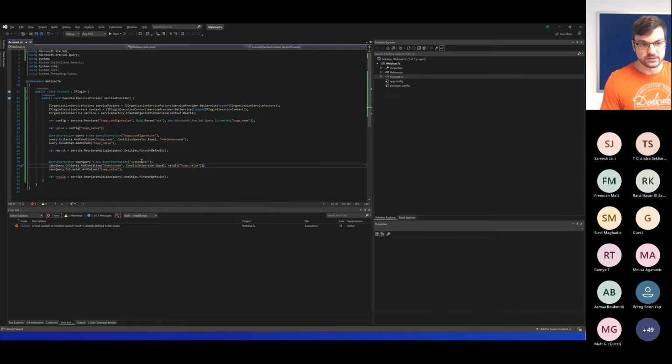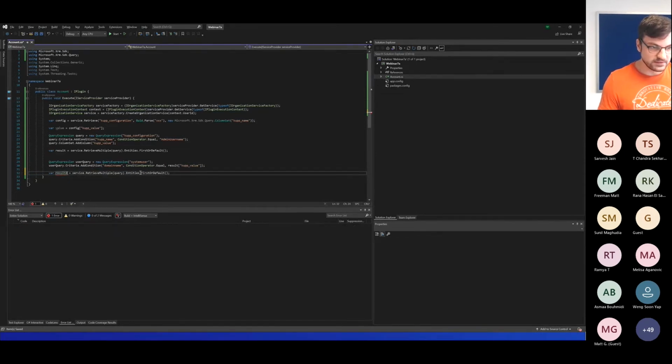If you remember, this is the configuration value, and now I have the name. And with the name, I can retrieve the whole thing, but I only need the GUID, so I don't need the column set here. And let's say this is the result too. Okay, cool. Now I have the correct user.